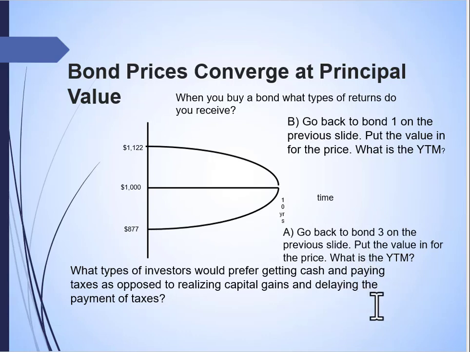Now, without getting into a lot of detail here, the idea of fixed income is you know exactly what you're going to get and it doesn't change. So people that desire high cash flows, they need high coupons, are typically going to be willing to pay for them. So they'll buy bonds at premiums because they get more cash flow. Now, those things ultimately will sell for a capital loss because they have to mature at $1,000. Likewise, other investors may not be so interested in cash flow, and they will be willing to take lower coupons. So they'll buy them at a discount, and eventually they'll get a capital gain because eventually, again, it has to sell for $1,000.